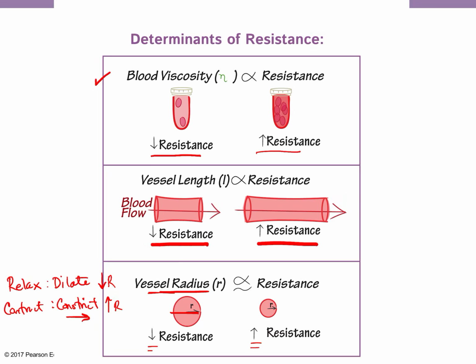So thin and thick blood are going to depend on the proteins that are in the blood. So plasma proteins such as albumin and different proteins that the liver makes is going to have a role in the viscosity of the blood. And also just the number of red blood cells you have can also change the viscosity of the blood. So if you live in a higher altitude, or if you just visit Denver for a month where you have a different altitude, your body will actually create more red blood cells.